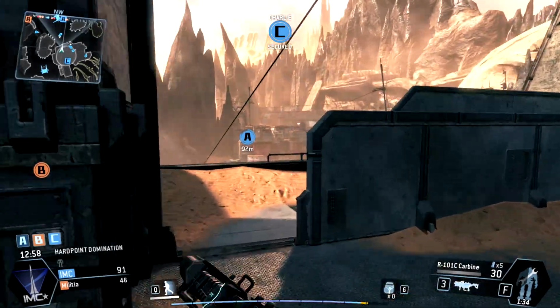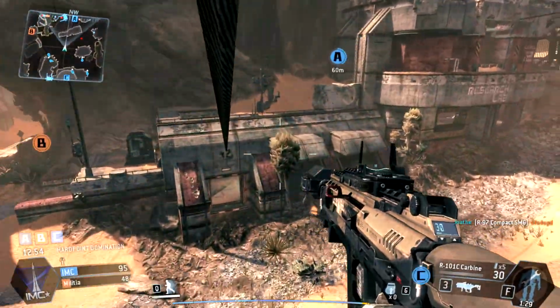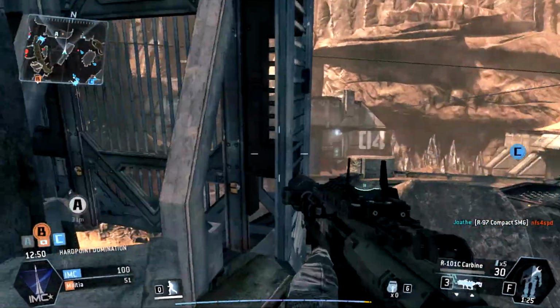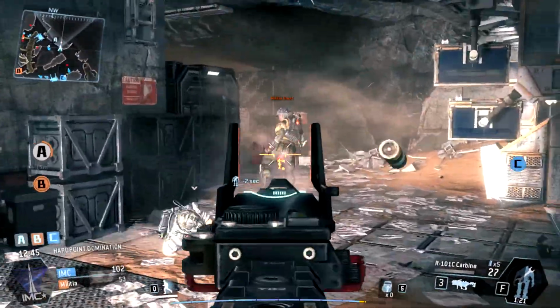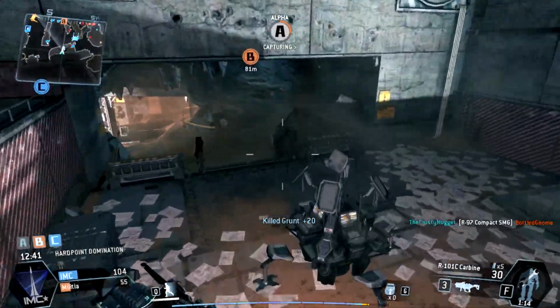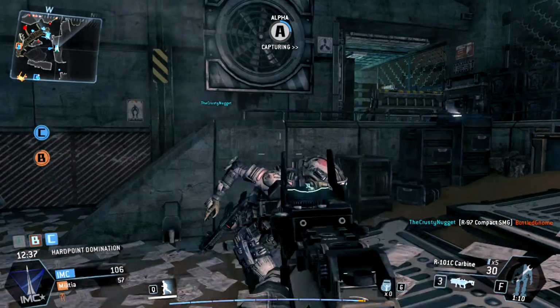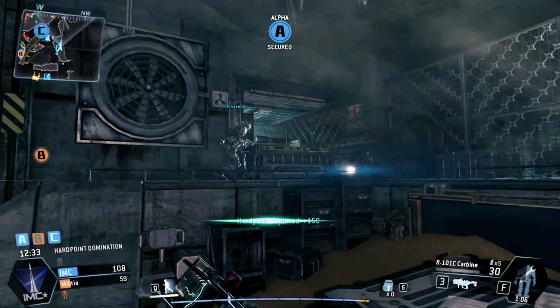Alright, we gotta go with air, come on. Pilot, you're approaching Alpha. Watch for hostiles. Reactor core overload is at 25%. Signal intercepts indicate that we currently hold the advantage over the militia. Good work, pilot. The sooner we scuttle this base, the less time they'll have to analyze the tower. Oh god, watch out. Alright, let's go.